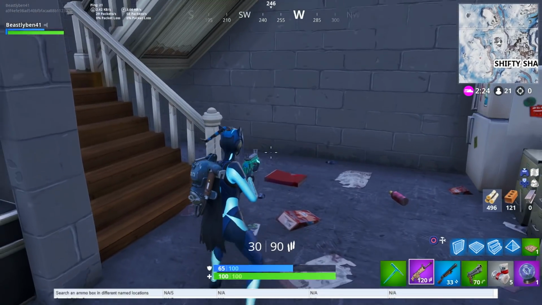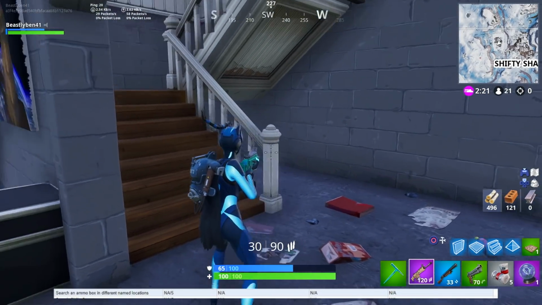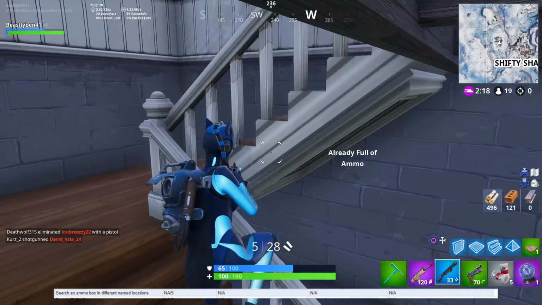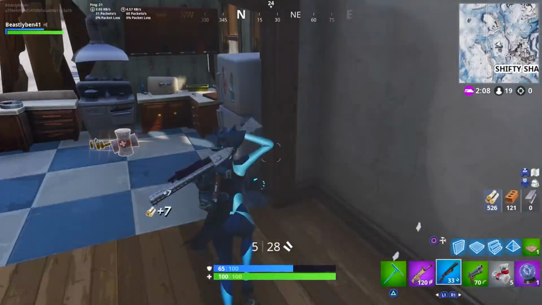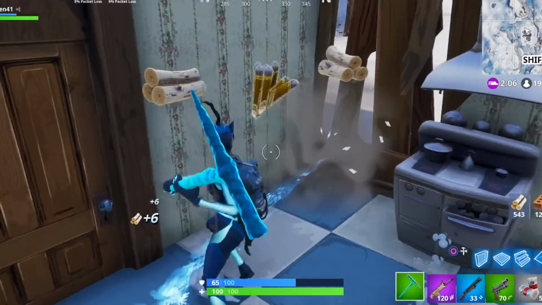Next, search an ammo box in different named locations, and for that you're going to have to do that in 5 different locations. So once again, a pretty simple and easy challenge to do. You could probably honestly knock that out in one game if you really wanted to.